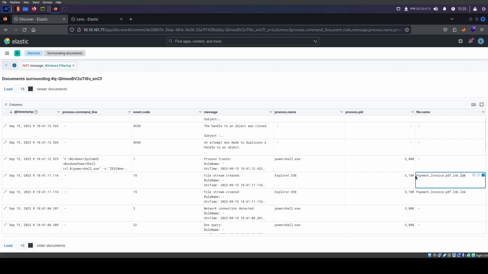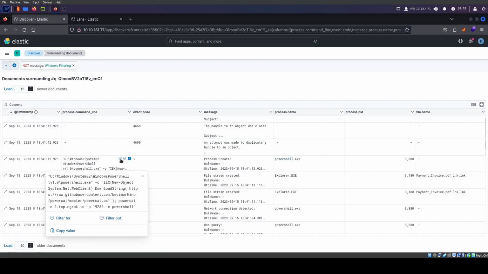So from the PDF, the process of that is Explorer. So desktop, and now we go right into PowerShell. Right, that's the next process, and we have this command line here, right? We have this IEX, that's a huge telltale sign of something being downloaded.